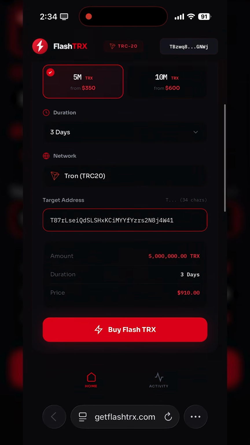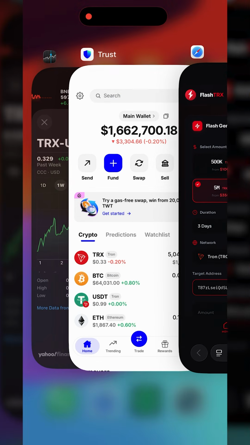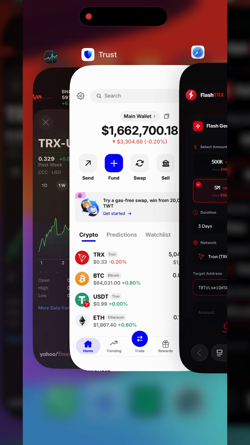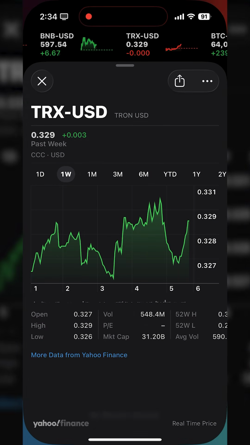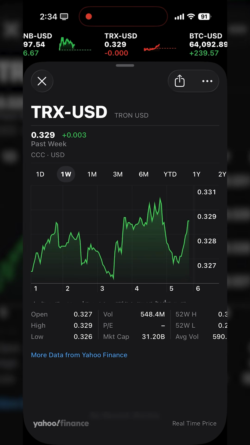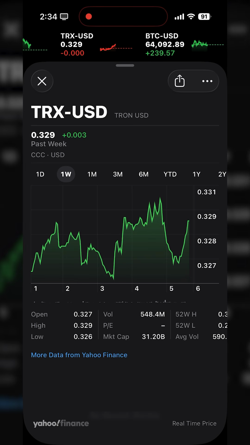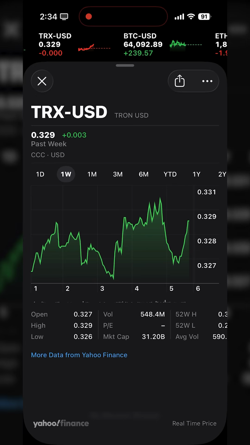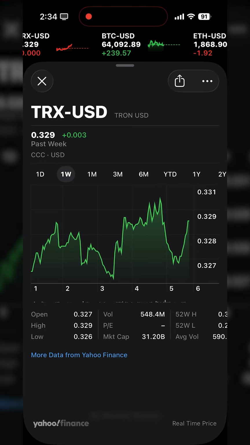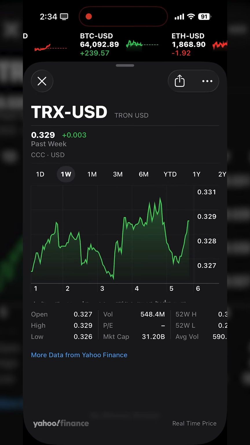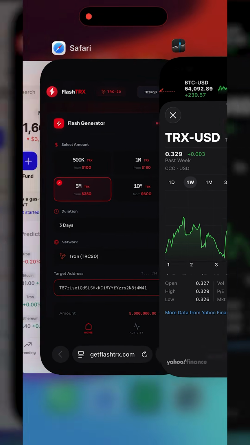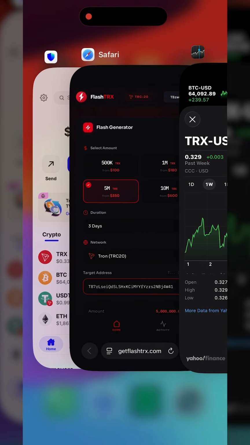And one thing I've also learned is that not every situation needs the exact same solution. Sometimes holding your own TRX makes sense. Other times, especially for short-term testing or temporary work, using a rental approach can be more practical because you only need network resources for a limited amount of time instead of keeping extra TRX sitting in the wallet all the time. At the end of the day, it really comes down to understanding how the network works and choosing the approach that fits what you're doing.